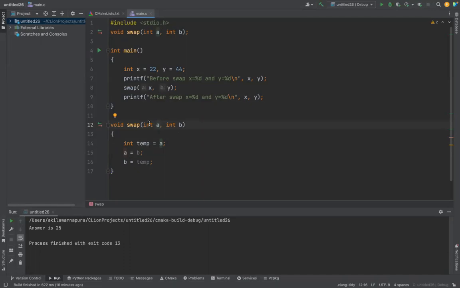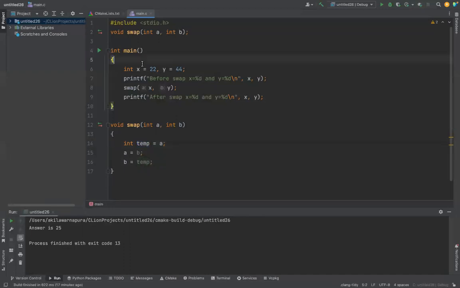Okay, how to interchange those values? When you are passing the b value to a, what happens? The original a value will be lost. Therefore, the original a value will be assigned to a temporary variable. After that, the b value you set to a. Then what you are going to do? The b value is equal to the a value, which is now available in the temp location. So here temp. Now you are going to assign this value.